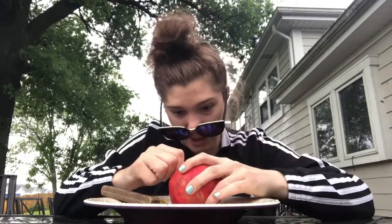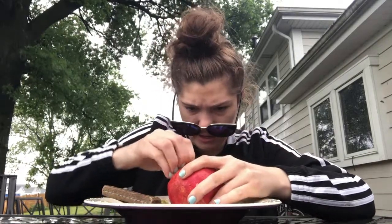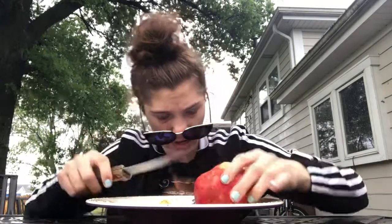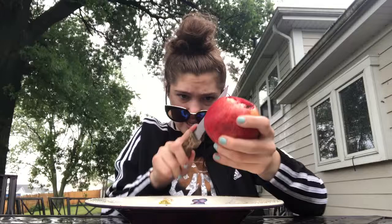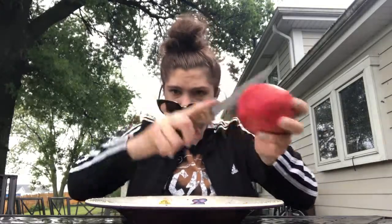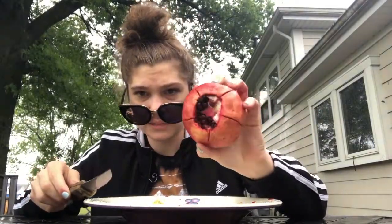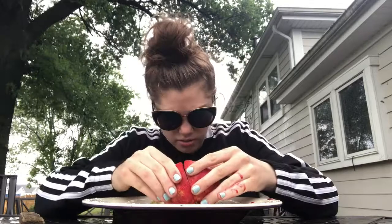Oh, just kidding, guys. As you see, we made a circle at the top like a little pumpkin. You could just take that off. And then with your axis, just put that to the side for eating later. All right, now you're going to want to cut the sides. So make a slit going all the way down from the top to the bottom. And make a couple of those. As you see, we made something beautiful. Now, open your pomegranate.